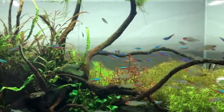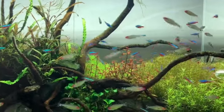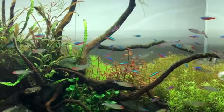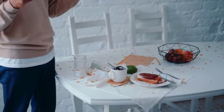I feel like when I first got my tanks, I was all gung-ho, get your hands wet, you know, get in there. And of course, you're also thinking that you're going to create this beautiful aquascape. So you start with some plants and your rocks, and before you know it, you sit back and you're like, it looks like hot garbage. Then you try again, but you've already got fish in there.